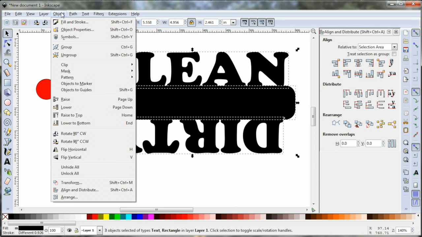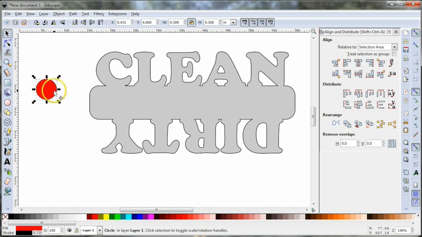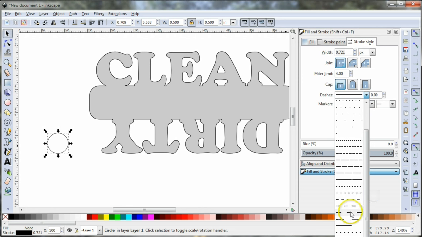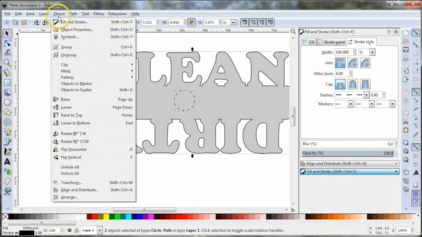I select everything and I'm going to go up to Union. It creates one object and then I'm going to create a black outline with a gray insert and then I'm just going to change the line to a dotted line for the magnet and this is just mostly for reference.